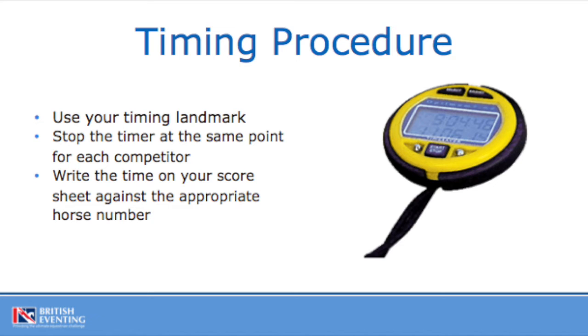When you get to your fence, you want to pick a timing marker, ideally about 100 metres before your fence. As every horse approaches your fence, take their time — this will be the frozen time. One time will always be rolling and one time will be frozen. Write down this time after you've judged your fence. It's important we have this time all the way around the course, as if a competitor is impeded in their progress we can use that time to give them an amended time. If you're at the first fence, please take the time as they're coming out of the start box. If you're at the last fence, please take it as they're going over the last fence.